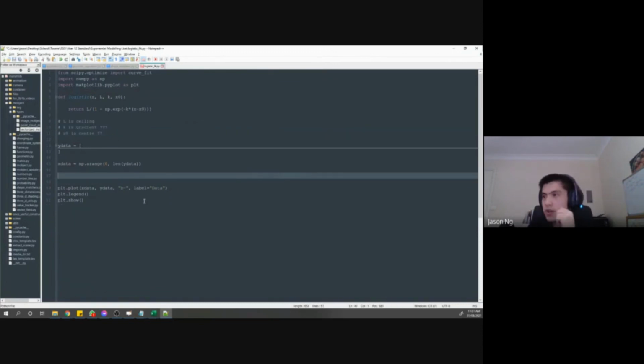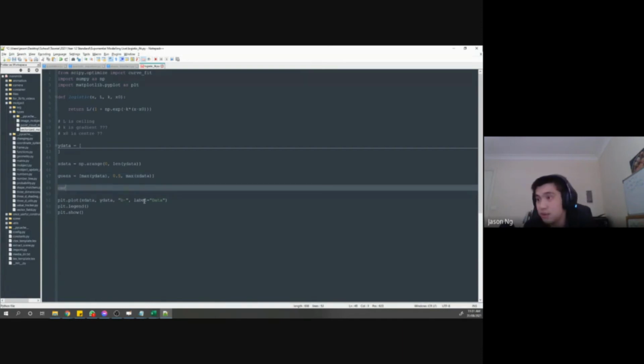Okay, so now the computer's going to do all the calculation for me. All I need to give it though is a guess. So the computer can do it for me, but I need to give it a first guess from which it can do little tweaks and try and work out the best one. So maybe the guess I will give it is that the ceiling, maybe I'll just feed it the maximum value so far. So the max of all the y values. The gradient, I'll just say, I don't know, maybe half. And the center, I'll be optimistic and say that we're close to turning. So I'll give it the max of all the x values as well and see what happens. Okay. All right, that's my guess.